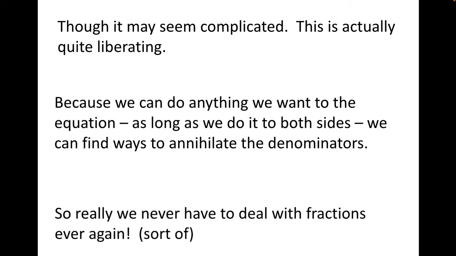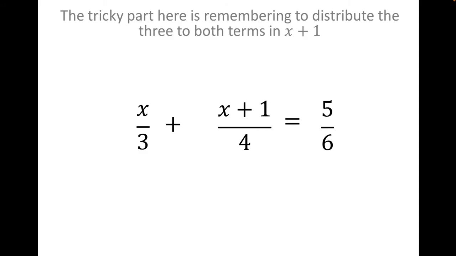So I get this can be kind of complicated, but it's actually quite liberating. Because we can do anything we want to the equation as long as we do it to both sides, we can find ways to annihilate the denominators, which means to obliterate, to get rid of. So really, we never have to deal with fractions ever again, sort of.